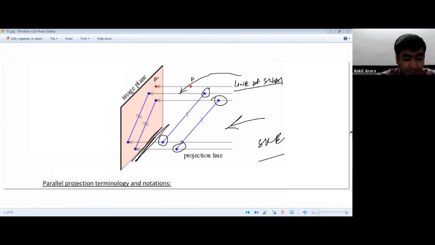When we talk about parallel projections, there could be other ways to define this also. When we are talking about these image planes, two parallel line segments that you see in the image remain parallel when projected onto the image. If these two lines are parallel here, you have the basic properties for parallel lines: the angles will be 90 degrees and the distance will not change throughout, so this whole distance remains the same. Here also the same thing is happening. I am hoping that you are able to see it on your screens. So this is why parallel projection is called such. I hope you have understood this thing.